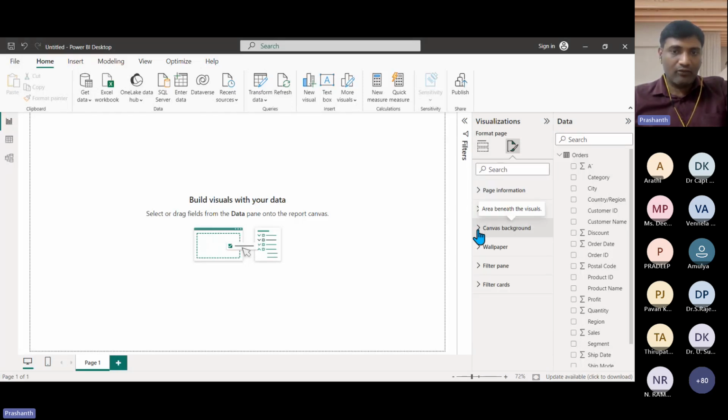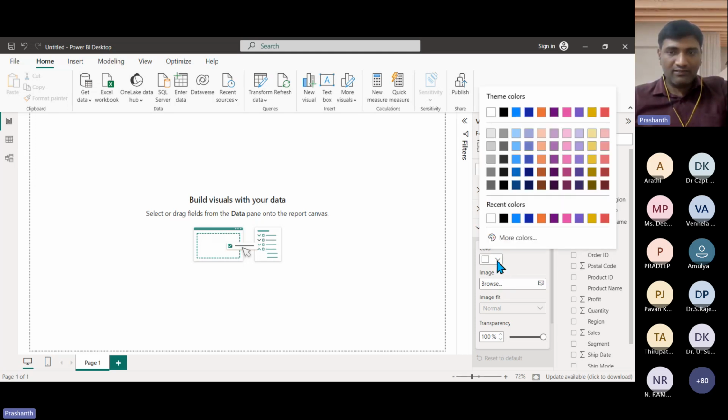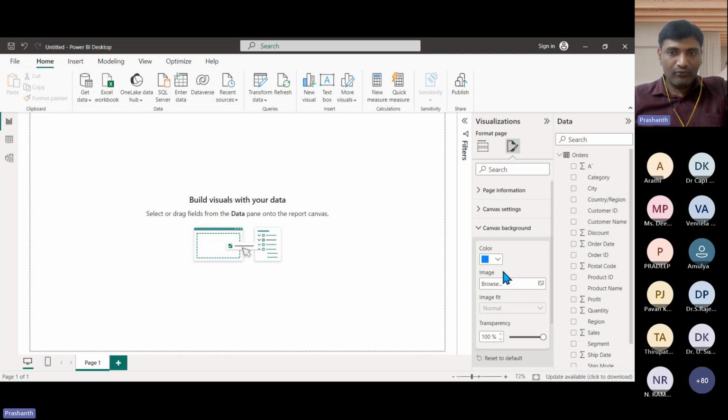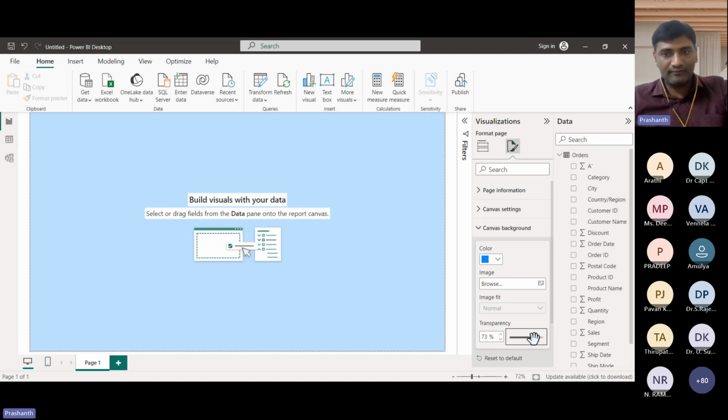Then canvas background. By default, it is white in color. If you want any other color, you can click on this and select something blue. You see it doesn't appear here, so just change the transparency, and you can see our background has changed. You can fill the background with any color and adjust the transparency level to get a brighter or lighter shade of that color.